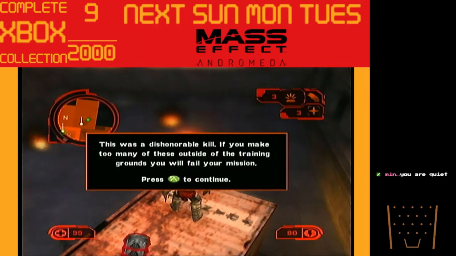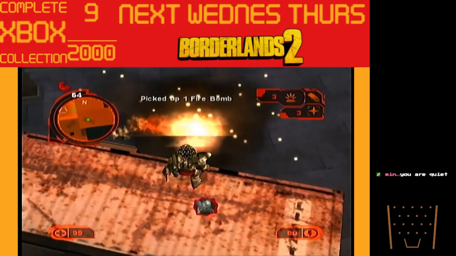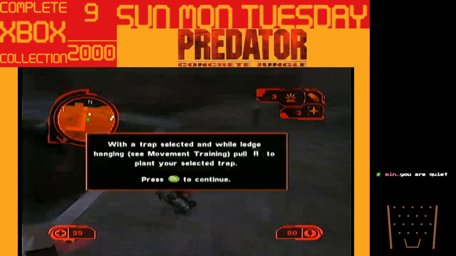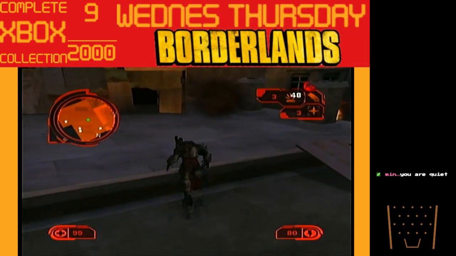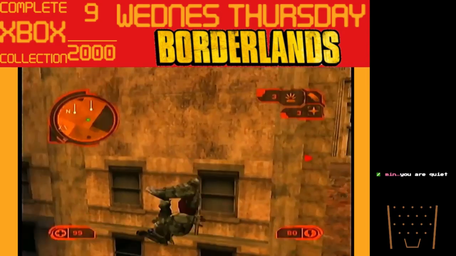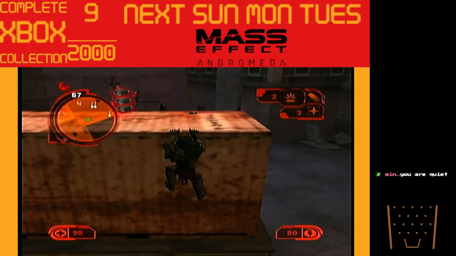Outside of the training grounds, you have failed your mission. I just saw a person and I threw it at him. Let's hang and throw. If the traps are selected, pull and hold to select the trap. Ah, I see.